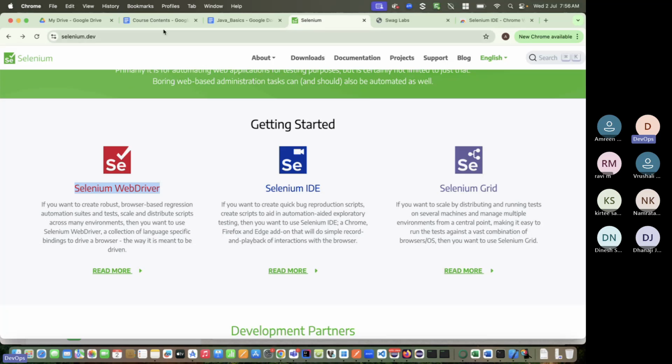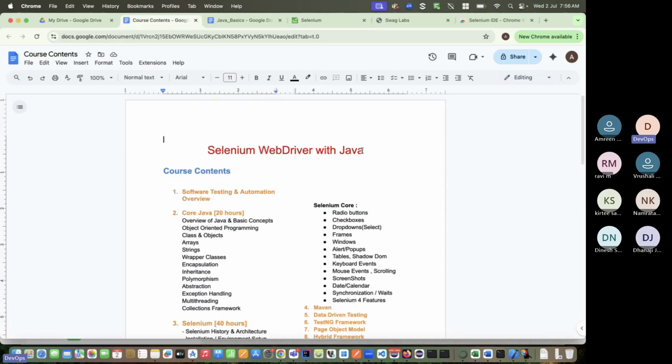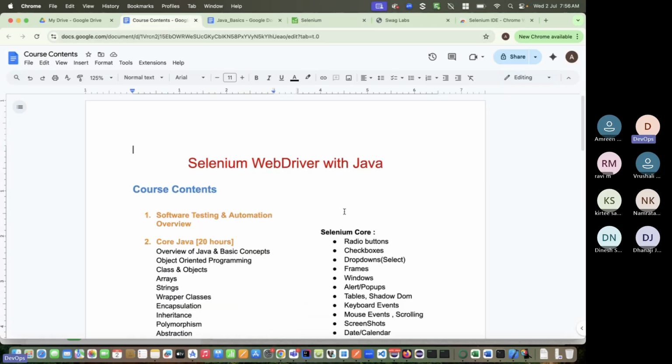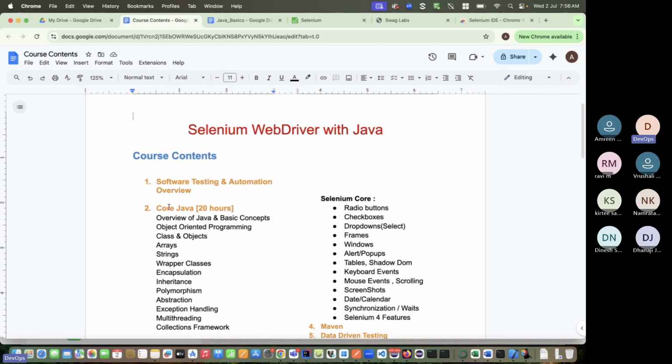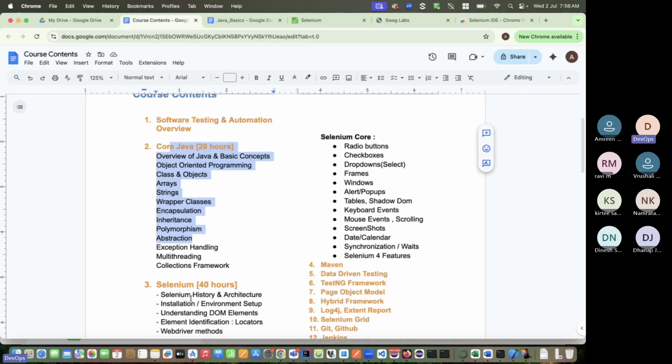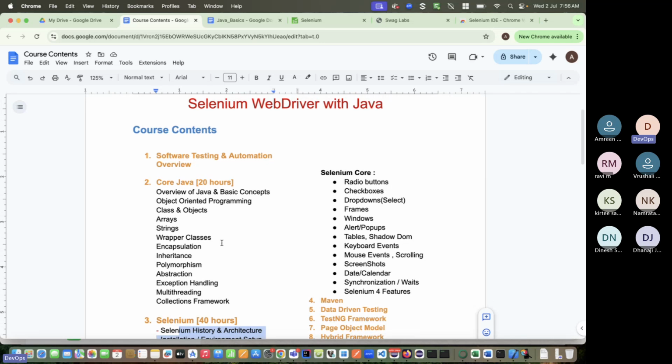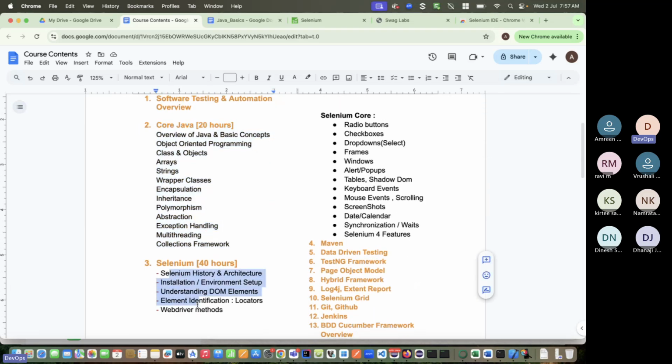Okay, and this is what is our course as well. And as you people already know, we have to first learn Java. Only then we can work with Selenium. Okay, so from tomorrow onwards, we will start looking into Java. Okay, so we will learn Java, how to understand a Java program, how to write a Java program, and then we will get into the Selenium things here.